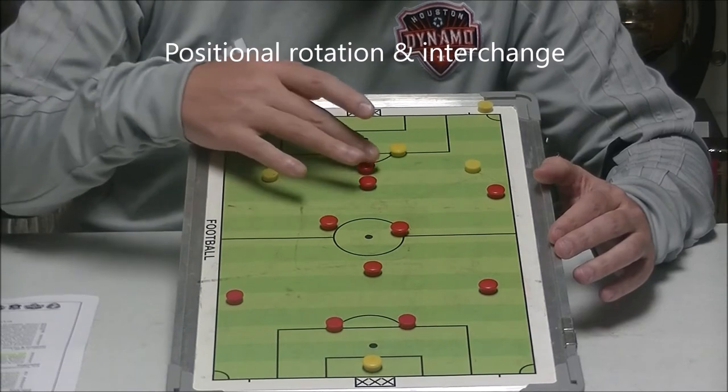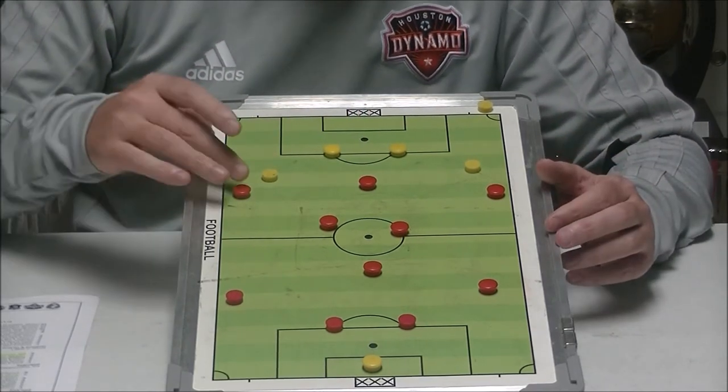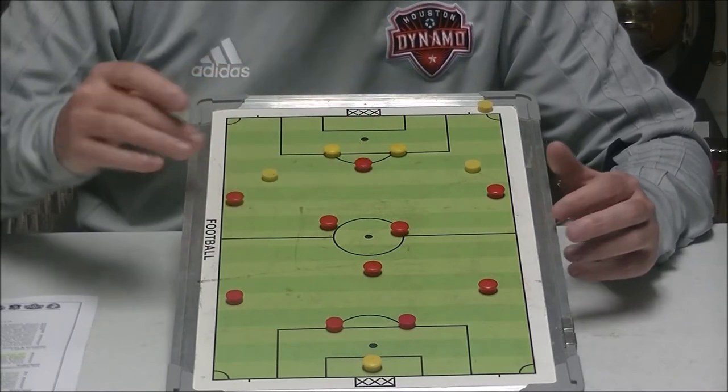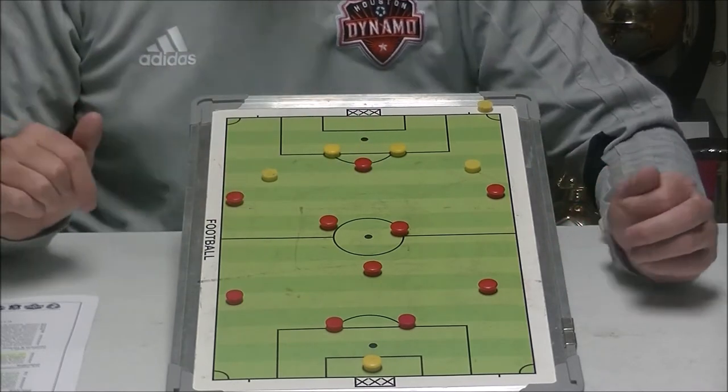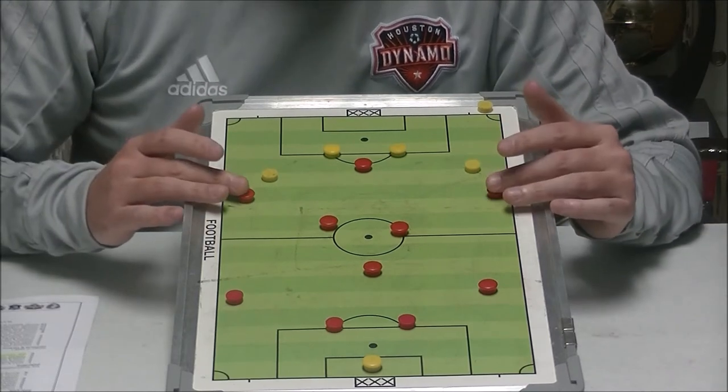So maybe this guy comes in and our friend goes out. We like that positional rotation. Maybe you don't stay there forever, but it's something that we can think about. Interchanging with our teammates is excellent. And then we need to stay connected to the play.